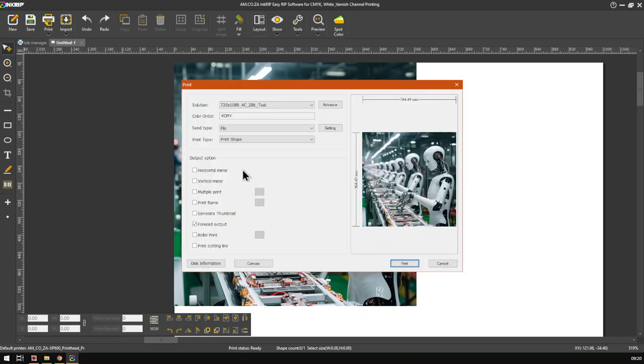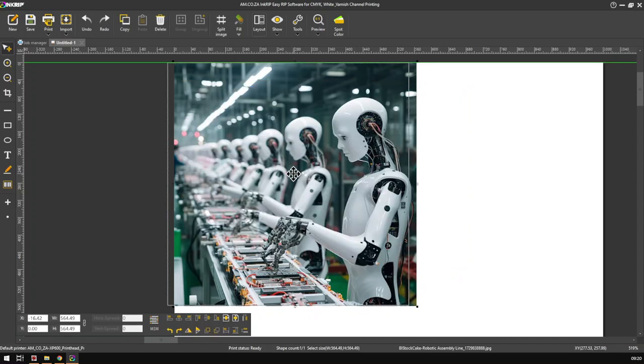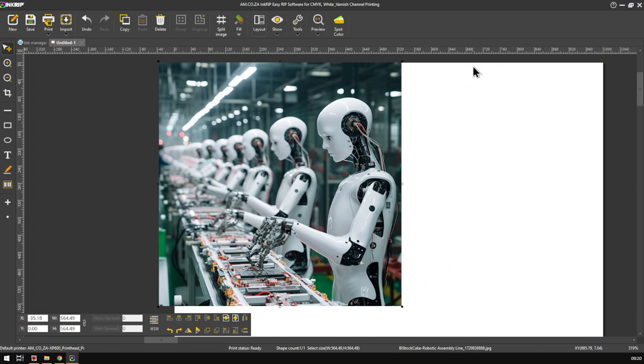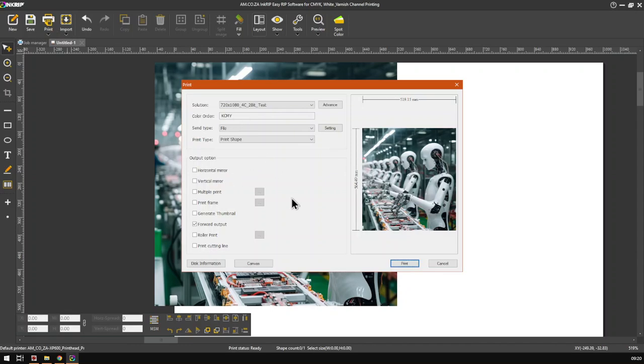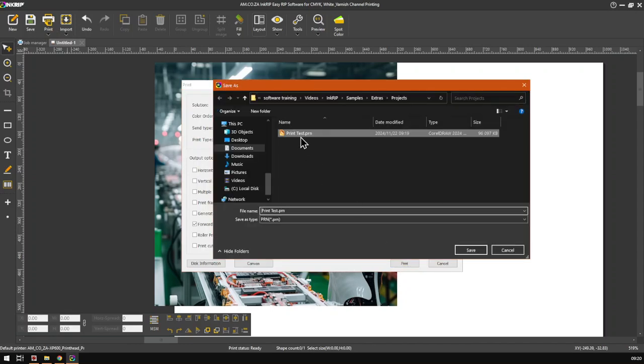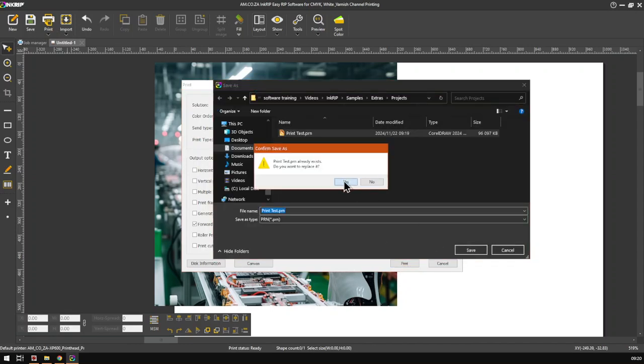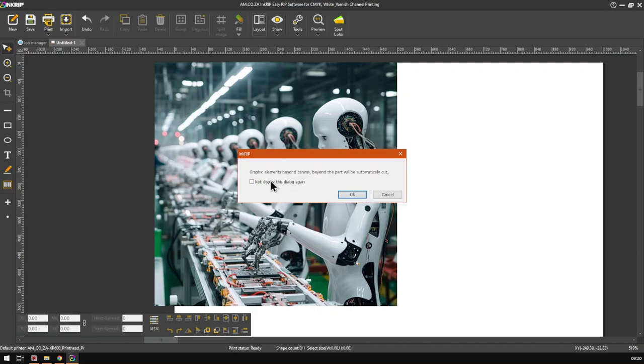Now another thing that is rather important to note is, let's say our canvas here is off the actual cutting or printing area. What's going to happen is once we click print, it's got everything set up, then it's actually going to prompt you with a warning message that your canvas is overlapped. So just keep that in mind. If you get this error, it's because your actual printing area or your image is off the canvas. It's just telling you it's going to basically be automatically cut off wherever it's overlapping.